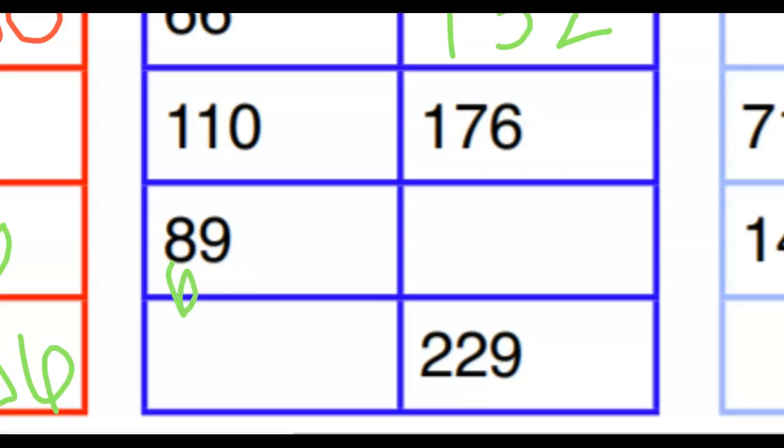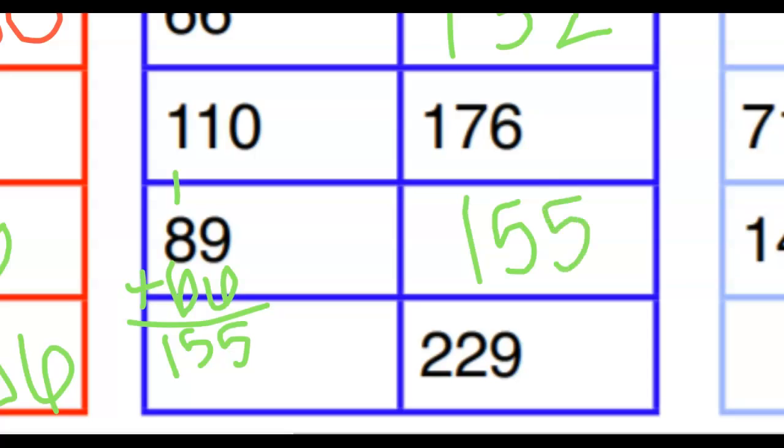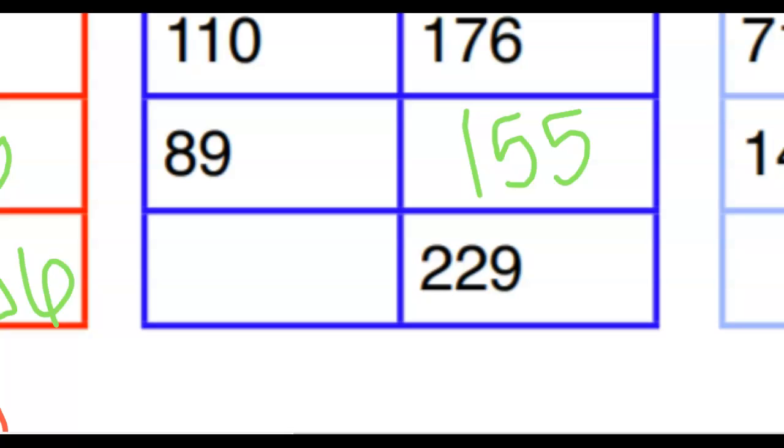Again, I'm adding 66 from in to out. 9 plus 6, 15. Drop the 5, carry the 1. 6 plus 8, I know that is 14, plus 1 more is 15. 155. Remember, this is just checking. You should not be doing this along with me unless you did it incorrectly and you need to fix your work. You are just checking your work.